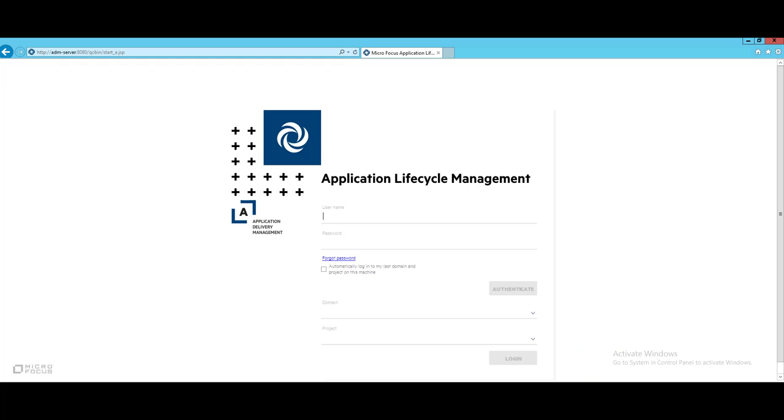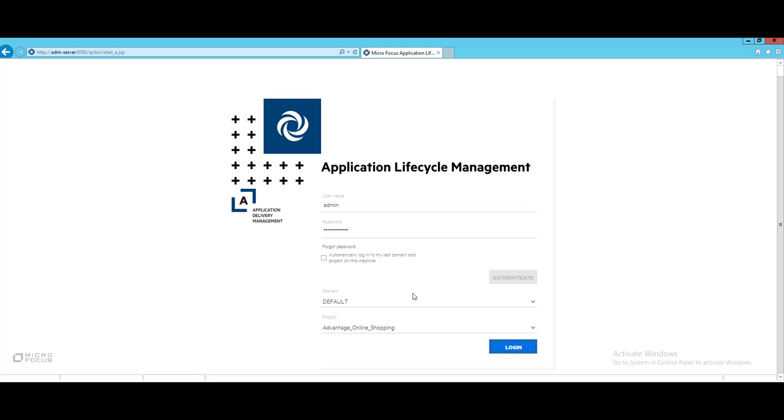Now upon load, let's use the same user again, admin. Let's enter the super secret password, which I did not tell you earlier. And now we're on the same workspace, the same project.